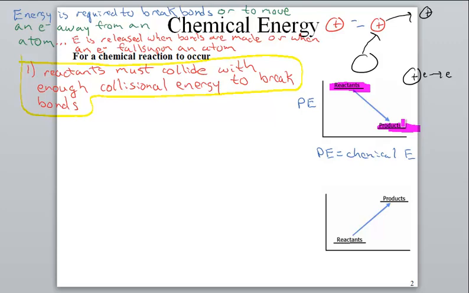This would be like you're on the third floor of a building. When you're done, you've produced your product, you're on the second floor. So in this type of reaction, the reactants are losing potential energy, and energy is released. That energy that's released could be a photon. You see when wood burns, different visible photons are coming off. It could make the molecules move faster, so there's heat flowing out. There's lots of different forms of energy, but energy is being released.